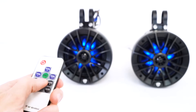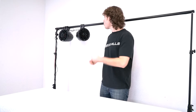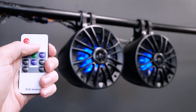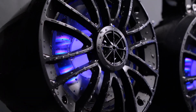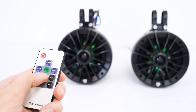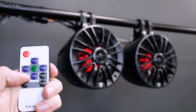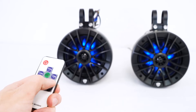Use the included wireless remote to control the LEDs built inside the speakers. Use the power button to turn them on. The button in the middle activates demo mode, where the lights flash between red, green, and blue. The top and bottom mode buttons let you switch between different modes including various strobe and fade modes across all the colors or individual colors. The speakers support a ton of colors including red, green, blue, light green, light blue, yellow, purple, orange, teal, and much more. Use the speed buttons to control how fast or slow the colors fade into each other. The color buttons let you set the speakers to one static color, and the brightness buttons let you adjust the overall brightness of the LEDs.